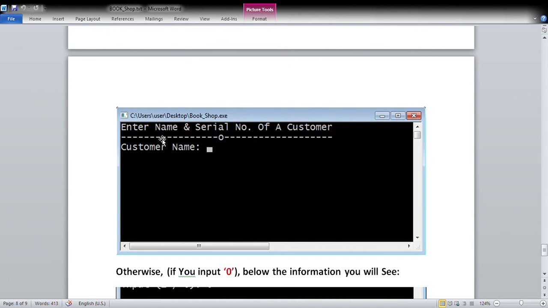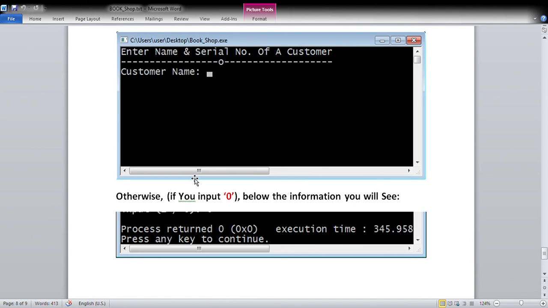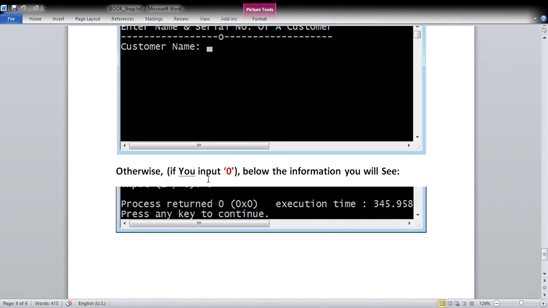You need to again take the customer name, then the customer's serial number as well. But if you input 0 here, you will see the information below, that means the process will return 0, and finally the console app will shut down by pressing enter or any other button.